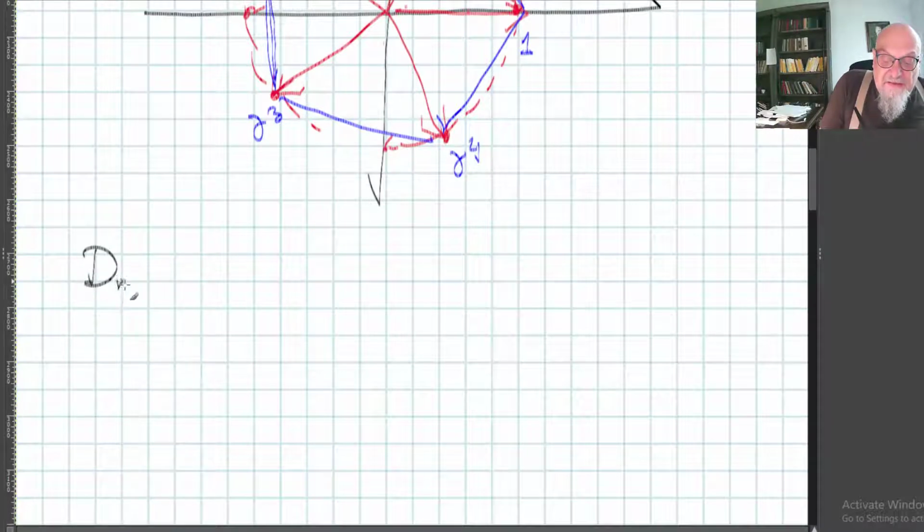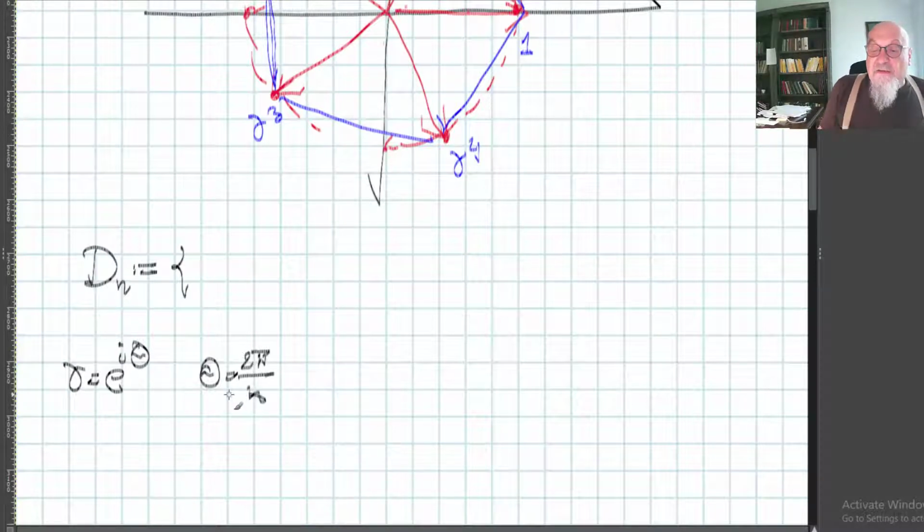So our Dn, as we guess, is equal to the following. In our case, gamma is again a rotation related to the n-gon. So I write it down as theta, and our theta is 2π over n. So that's the n-gon, and that means our rotations are gamma, gamma squared, and the last rotation, the n rotations, are gamma to the n minus 1. Then we have the reflections.